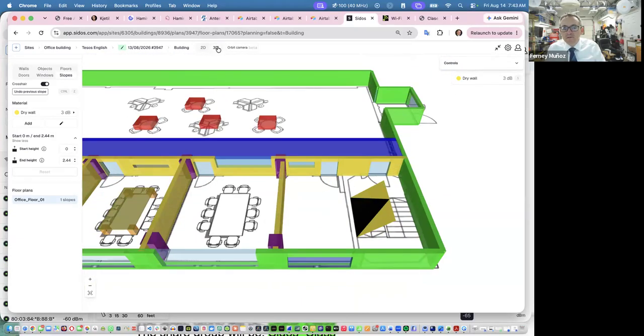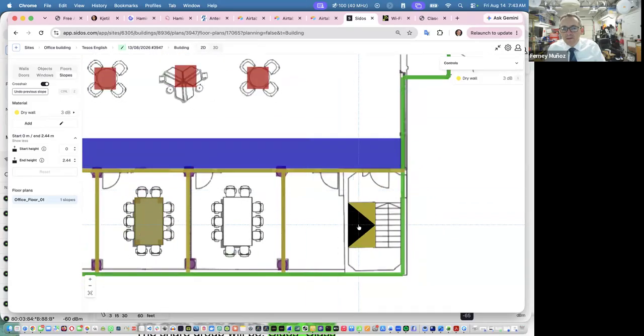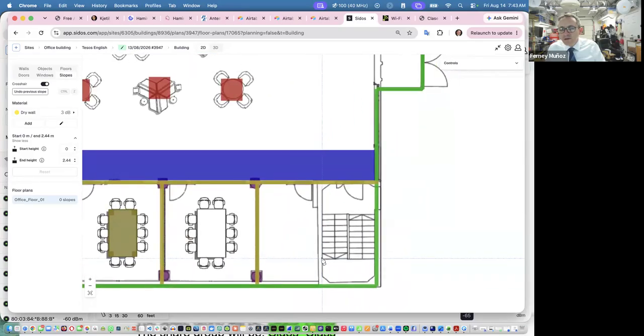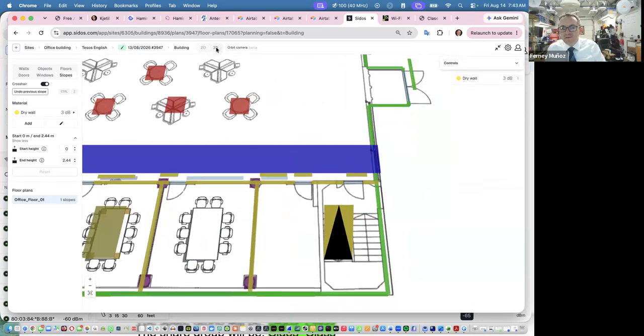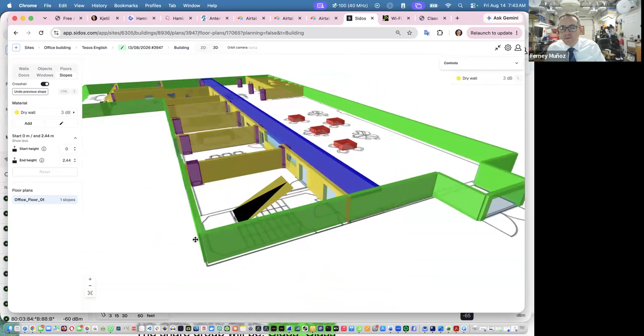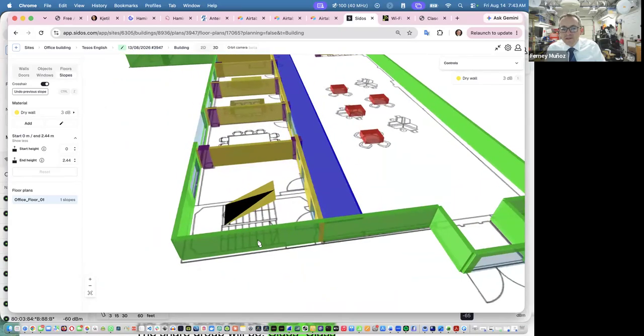So if I go to 2D, right click, can I just delete it? If I went from here to there and it drew in that direction, so I have to draw it from here to there, I guess. Click and click. Oh, it did it the opposite way. So if we go to 3D, yeah, it did it opposite. I want that one on this side.